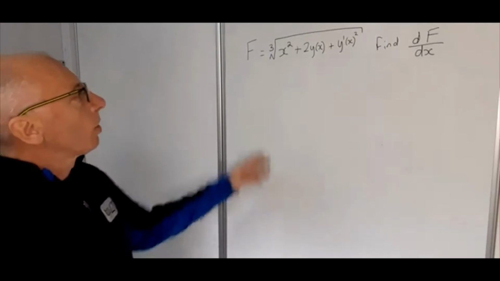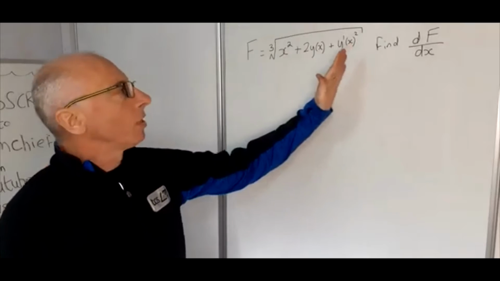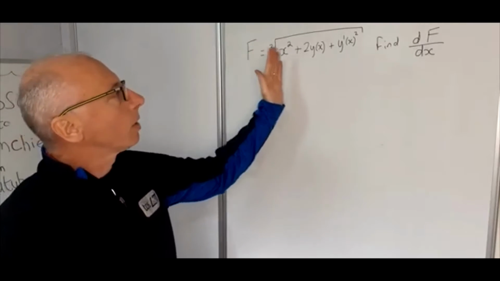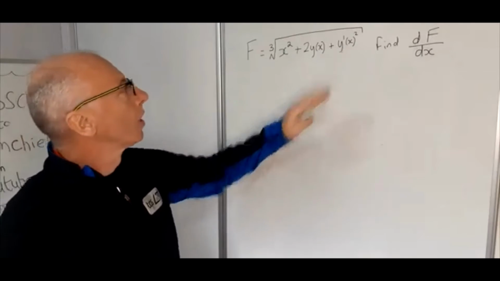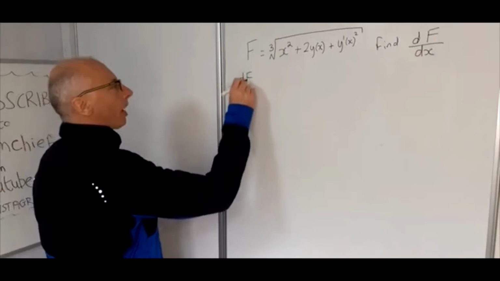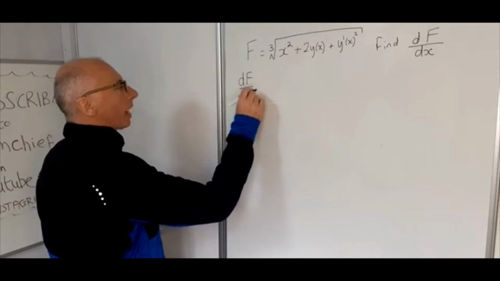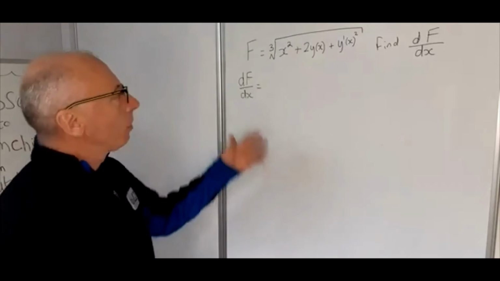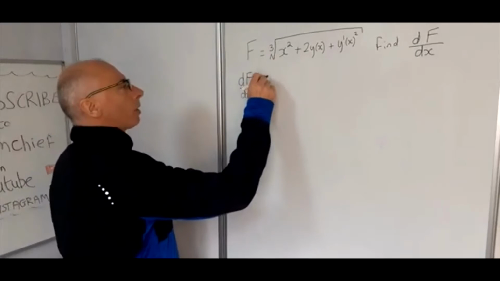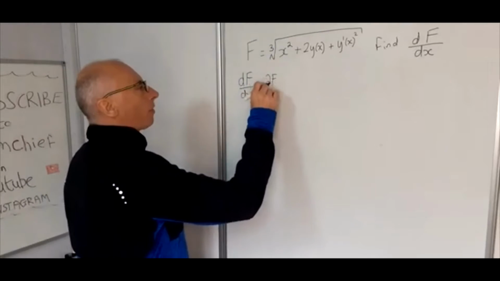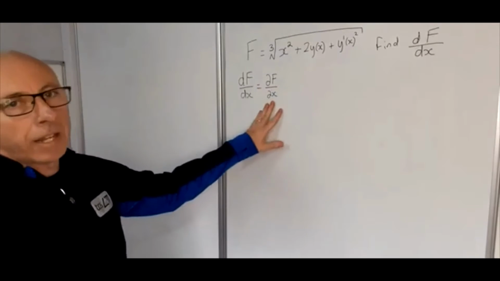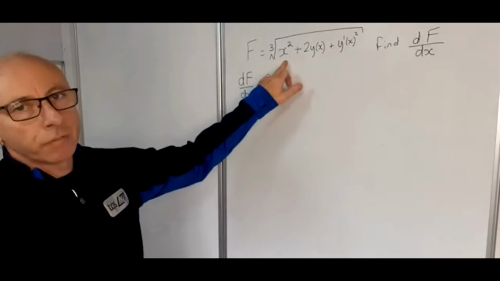Now, we can't just simply plug in the derivatives of each term under the square root like we would in normal calculus. We need to apply some sort of chain rule. So what we can say is the derivative of f with respect to x is, we use partial derivatives and then the derivative of each partial. So partial derivative of f with respect to x, and that takes care of the x term because that's going to be a function of x.